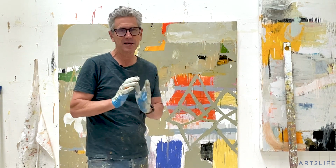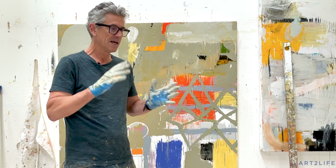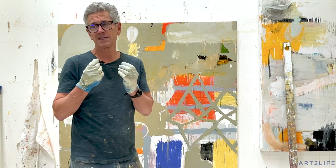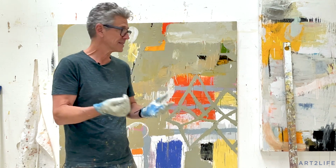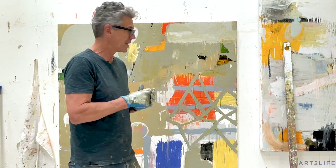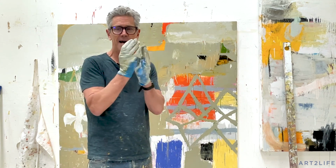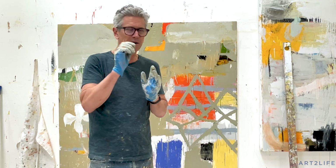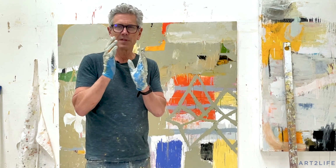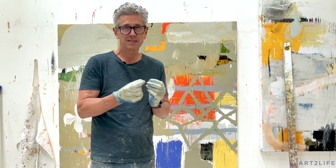So what I'm talking about is, I create lines a lot of the time. I deal with shapes and big areas and loose areas, but lines are fantastic, right? We can take a pencil or a crayon and draw on our board. But one of the challenging things with painting is that if you want a spontaneous, really light line or a really contrasty line, I don't ever want to take out a little paintbrush and paint this painstaking line. So how I do it often is by leaving areas exposed when I cover up.